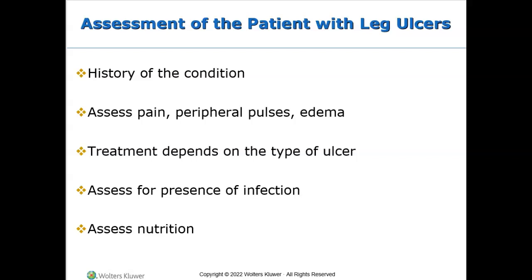Assess their peripheral pulses. And many times, if your patient has leg ulcers, their legs will be that brown or red color, and they will have really difficult to palpate pulses that you may have to use the Doppler for. And if you do find them, they're usually weak and thready.